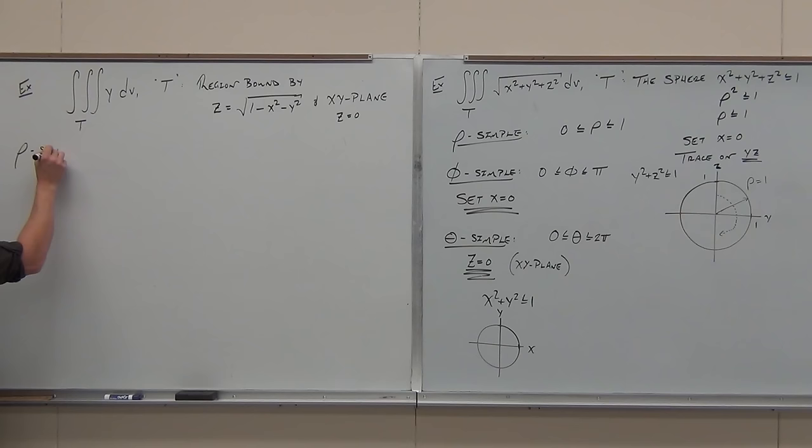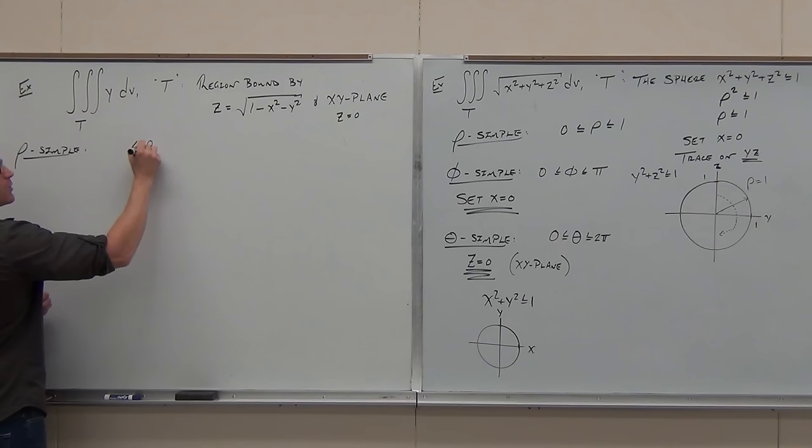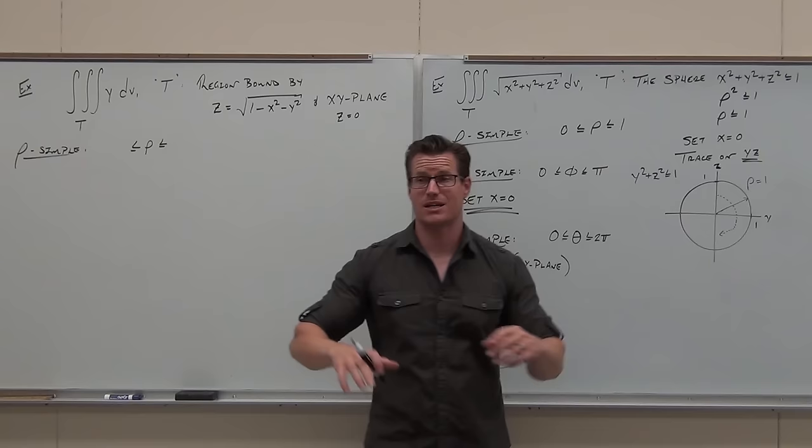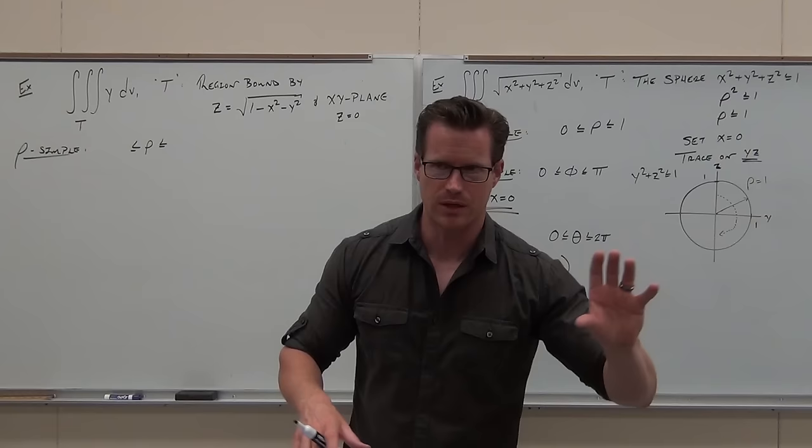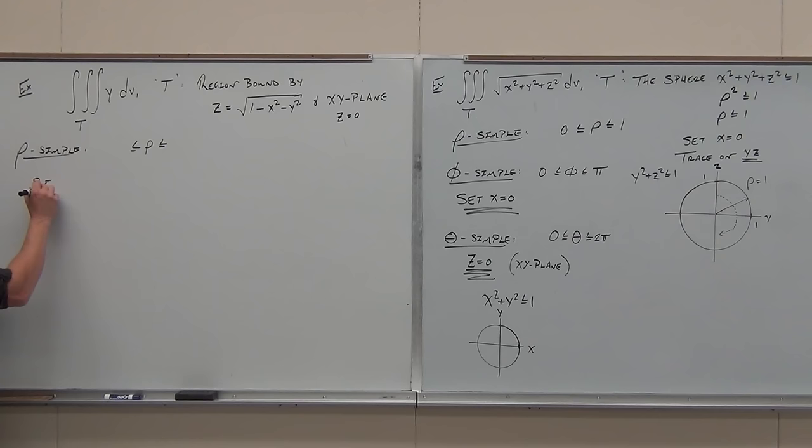Rho simple means we're mashing rho between two functions of rho equals stuff. I've given you a really good idea because you're going to do it anyway. Set x equal to 0 and use it twice. Once for rho, once for phi. Best thing that's ever happened to triple integrals spherically, okay? So set x equals 0.